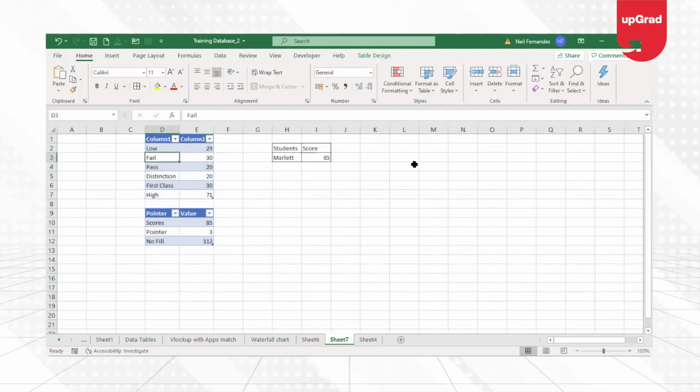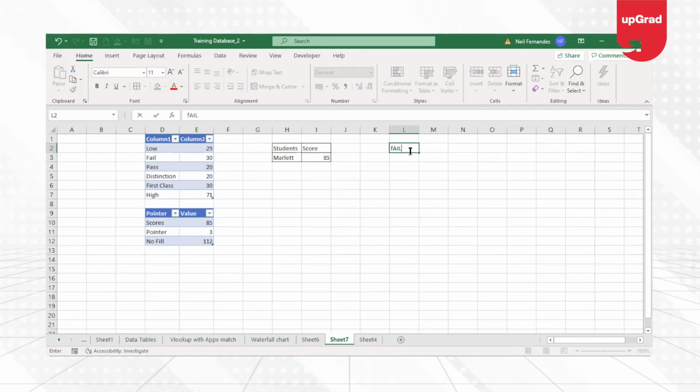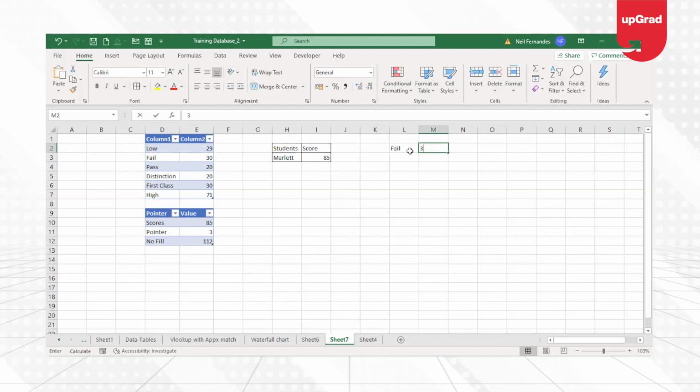The table that I have created says that if a student is scoring 30 or less marks, then he has failed. If the student has scored more than 30 but less than 50 marks, that is actually a pass. But then there are higher scores as well.